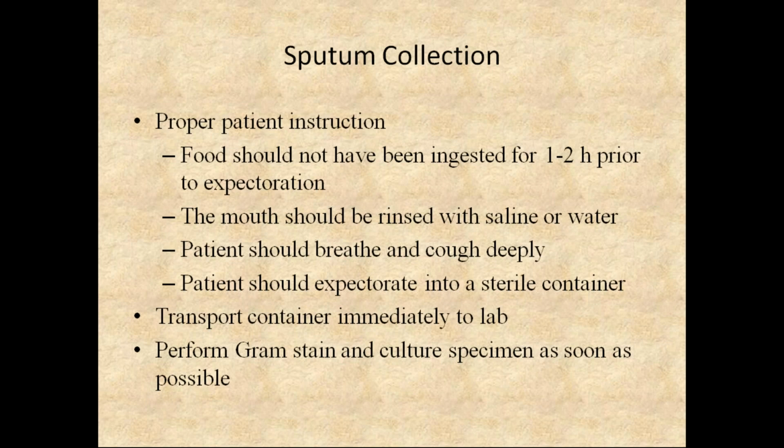Next, transport in a container immediately to the lab and perform gram staining and culture as soon as possible. Once you get the specimen, immediately do gram staining and inoculate into culture media. Gram staining is for bacteria. You see if there are any bacteria, see if it is gram positive or gram negative. Try to differentiate immediately for preliminary tests.